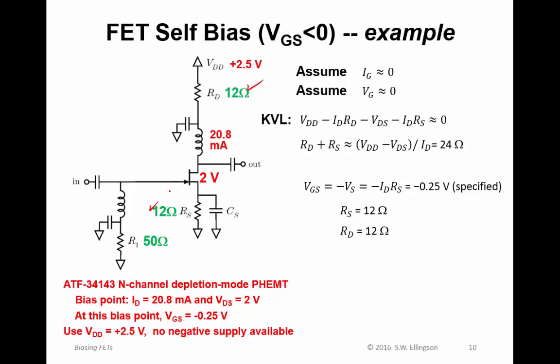One thing left to do, and that's to choose R1. And I've chosen that to be 50 ohms. This is recommended by the datasheet. Now, why does that make sense? First of all, note the value of R1 isn't critical because there's no current flowing through it. So in principle, R1 could be any value. So when we have uncertainty about these kinds of things, it's always good to look at the datasheet. The datasheet recommends 50 ohms. 50 ohms is probably a friendly value to use here because in a lot of RF designs, you end up with 50 ohm resistors in other places. So it would be a part that would be appearing in other places in the design, and that would simplify the bill of materials. So again, there's nothing critical about this value of 50 ohms. But there's no reason to expect it would not be a perfectly suitable value here.